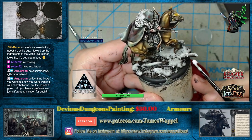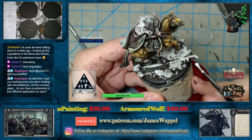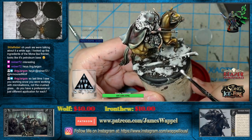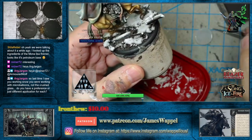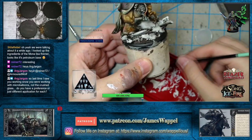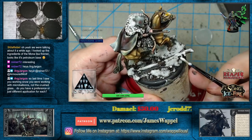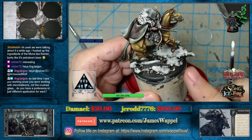Sometimes you just build a little bit at a time. A little bit at a time. You kind of start with the larger icicle, just create that form, and then you just start adding on to it like that.